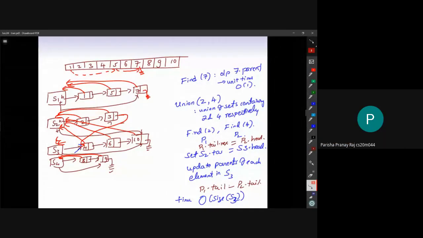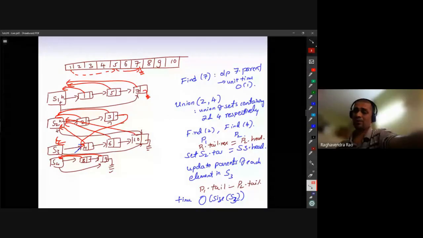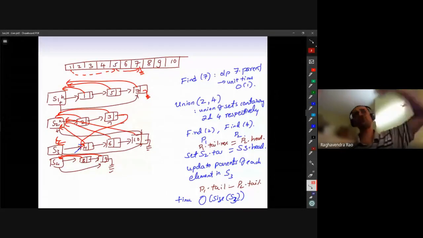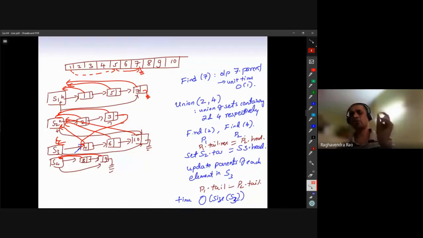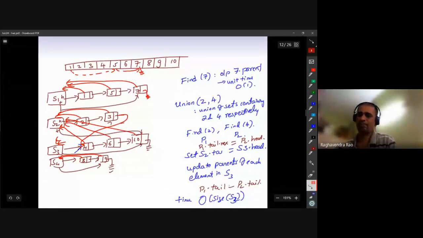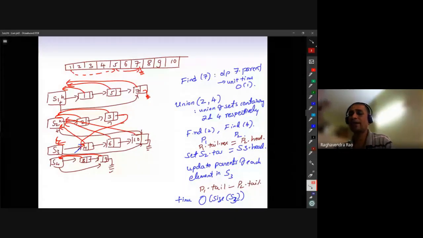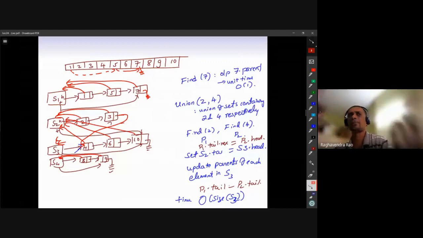Sir, so are we storing, in this example with 1 to 10 numbers, in a sorted format? Yeah, we'll have to, right? Otherwise, how will you do indexing? It has to be properly indexed. So when I say element 100, I need to know which location in the array to look at. So the best way is to sort. If you have elements with different labels, then maybe you sort them and rank them, so you should know the rank of each element. Otherwise, you can't access, right? So the best way is to treat elements as 1 to n, so that when I say find i, I have to look at the ith location in the array.